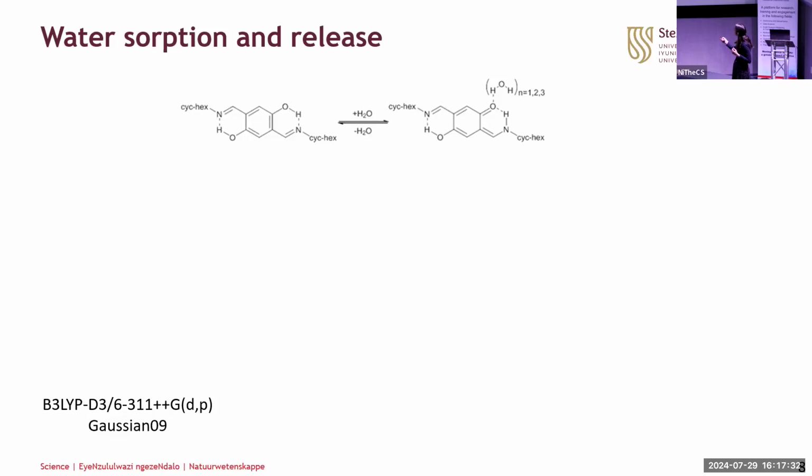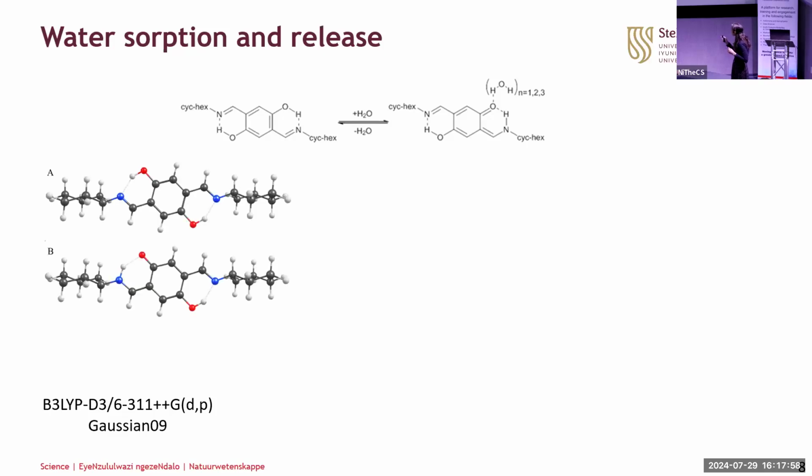And then what he was doing was he was looking at this. He was saying, okay, we've got this OH group in here. That OH group is going to jump onto the nitrogen. And we're assuming that water molecules are going to stabilize that so that the hydrogen is now attached to the nitrogen. And he wanted to work out if this would ever happen, and if so, how many water molecules would do that. And so he looked at the different cases.